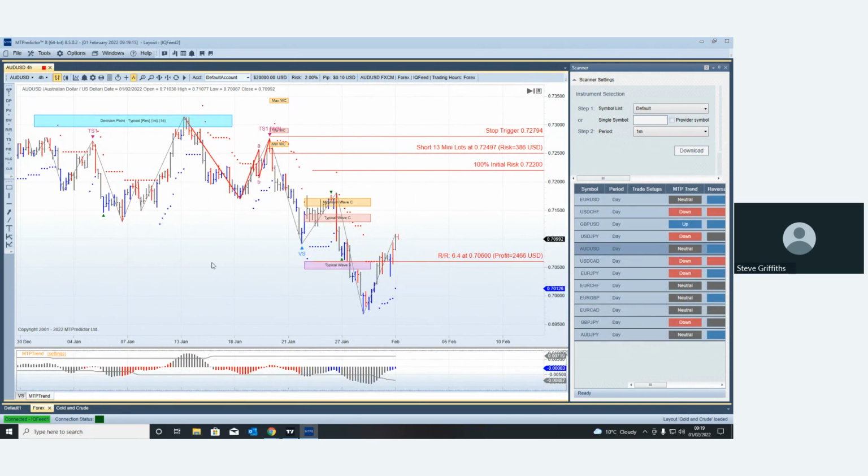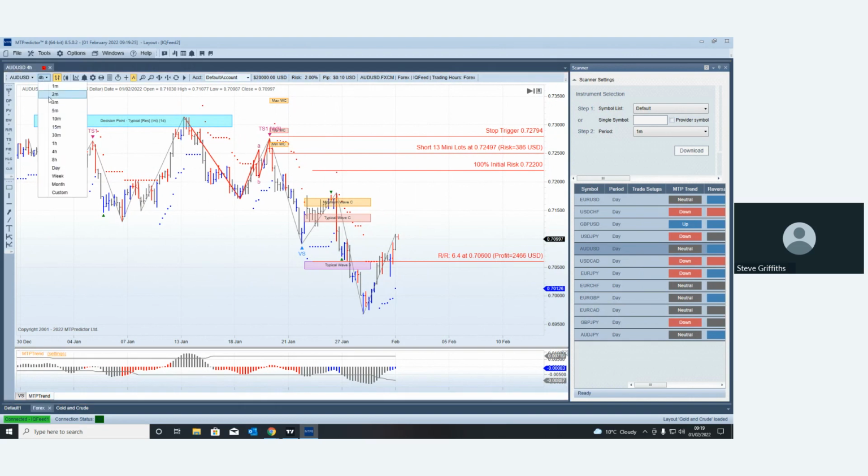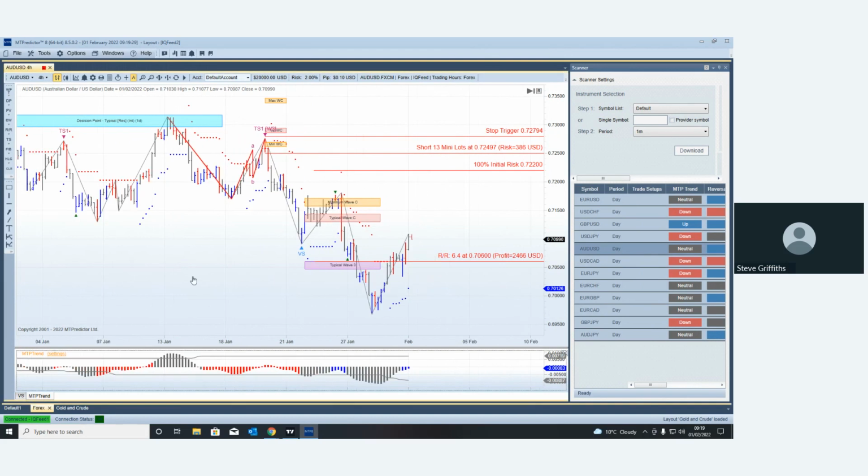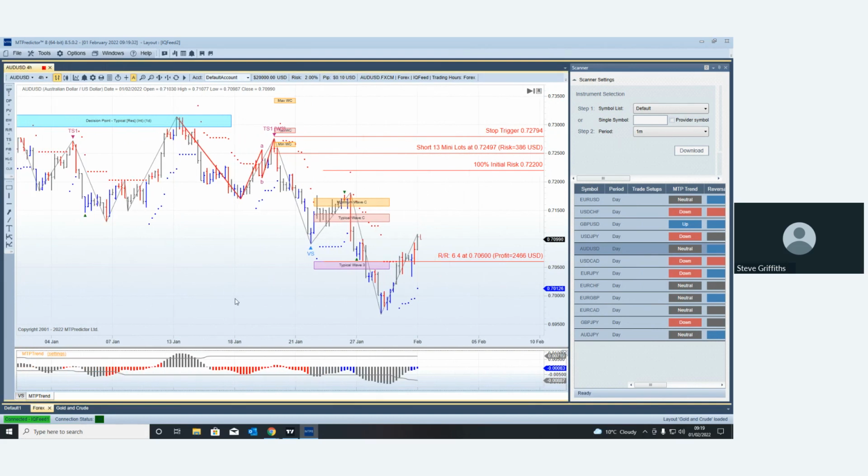This is because of where we left the analysis from last week. So it's quite nice actually coming back a week later to see what the market's actually done. So if you all remember what we were looking at on the daily chart. Because remember, this is how we do MT Predictor, okay? We don't look to use MT Predictor as a black box system.